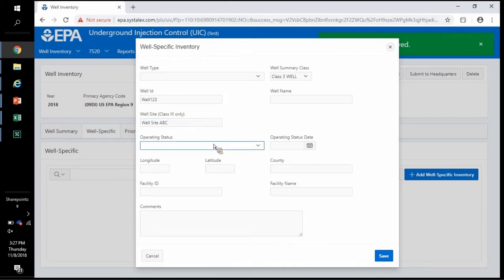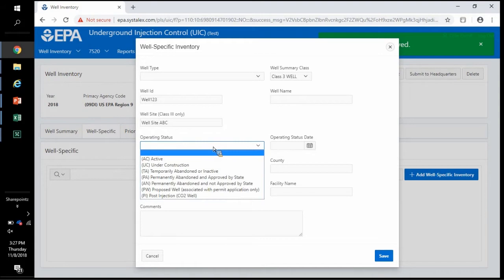For class 3, and only for class 3, you're required to put in a well site, and that's because we collect site data for class 3 as well as well inventory. So I'll put in the unique ID for this well site. It'll be well site ABC. And then you're required to put in an operating status.